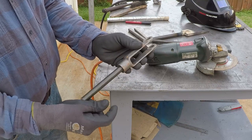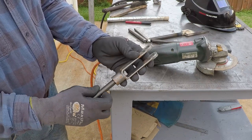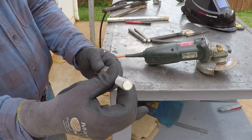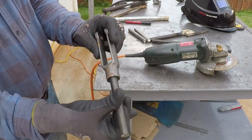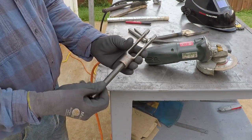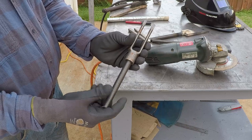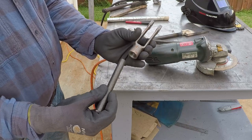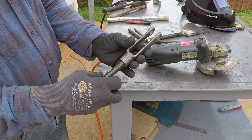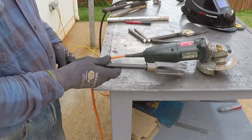This is an extra piece of the old thread. I'm not gonna use it. I already cut what I need for this project. I just showed you how I clean the end of the thread after I cut it. I always try to hold the grinder at the same angle as the thread itself, or the pitch of the thread. This way it will thread very easily in the nut. You could use a grinder or file to do this job.